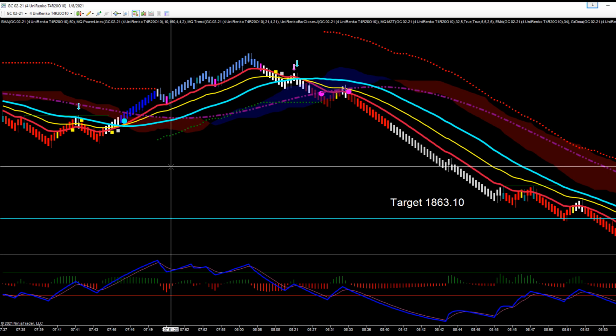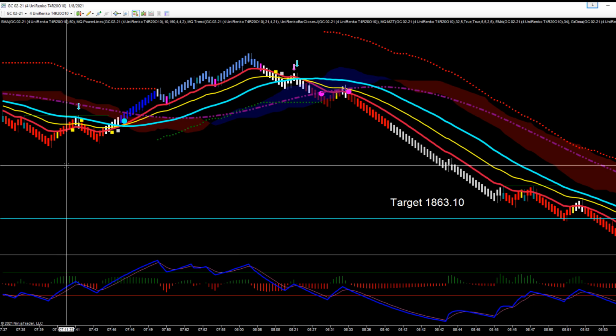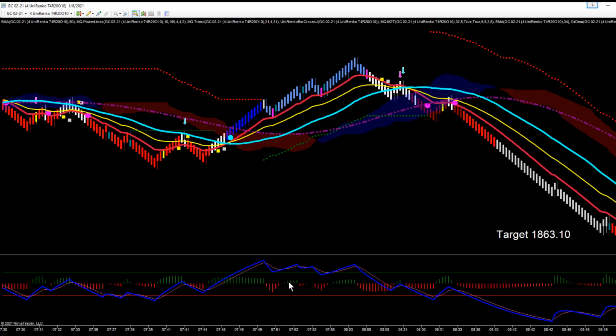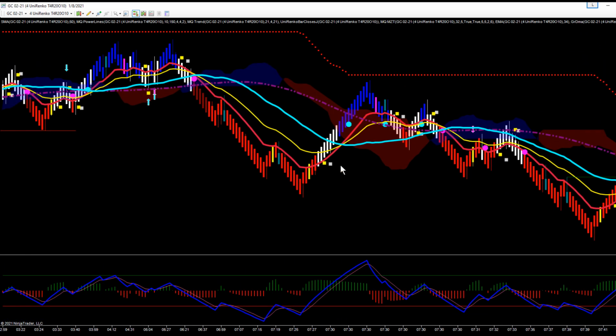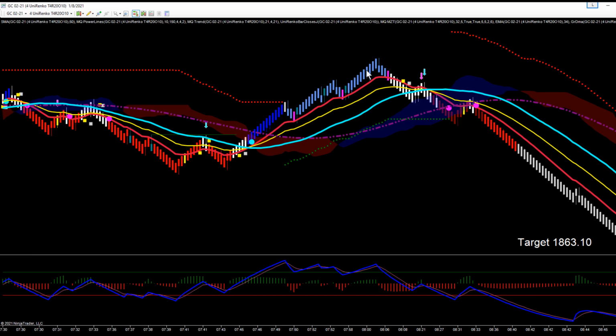And now we had non-farm payroll this morning. And of course, the markets get real crazy during non-farm payroll, and we usually wait for 30 minutes to an hour for that to settle out. You can see right in here is where non-farm payroll was released, and we shot up, and then we shot down, and then we shot back up, and then things finally started to settle out here. You see we had a trend reversal breakout back to the downside, broke the cloud, and then set up our wick out of the cloud trade.